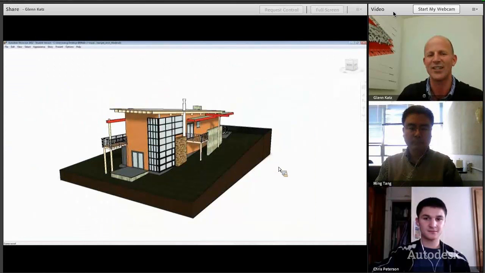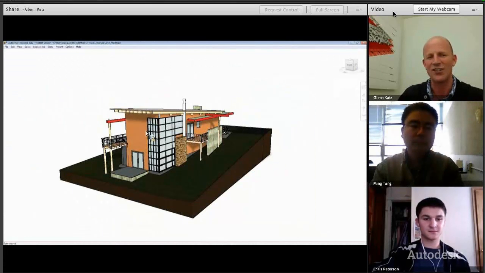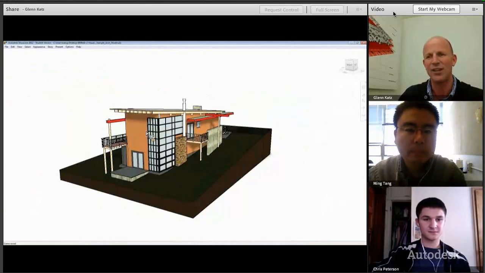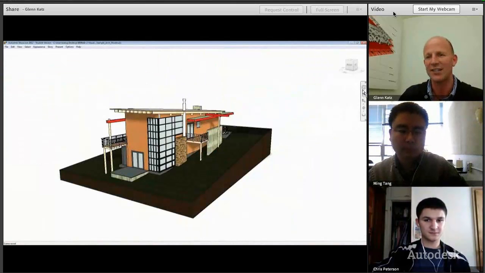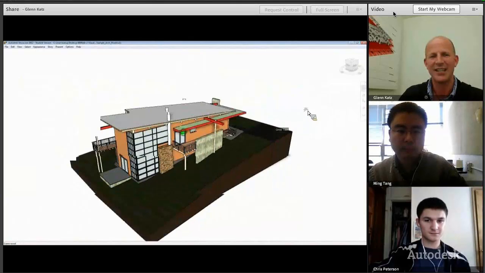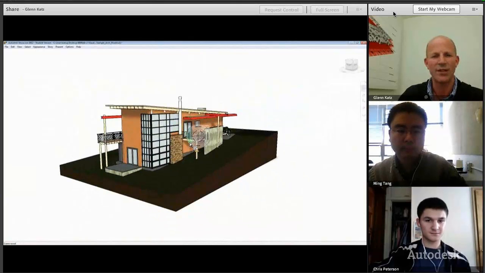Now, Showcase in many ways looks very similar, although you might start to see that it has some interesting subtleties to it. The shadows actually look pretty good. You'll notice what I'm doing is zooming in and zooming out. I can orbit around the project very easily. I can navigate through the project. So, for example, I can zoom on in, or I can even walk on in.